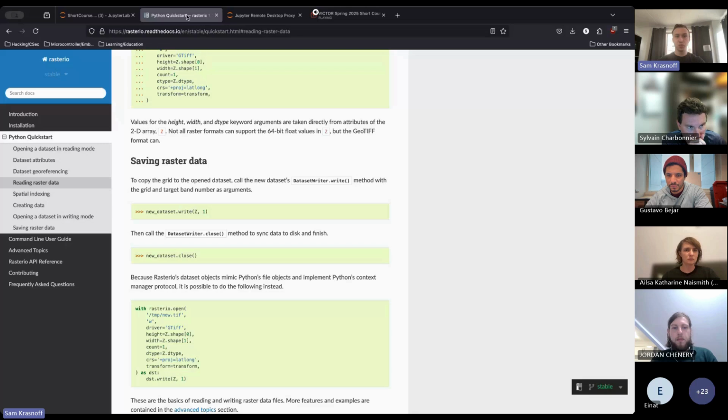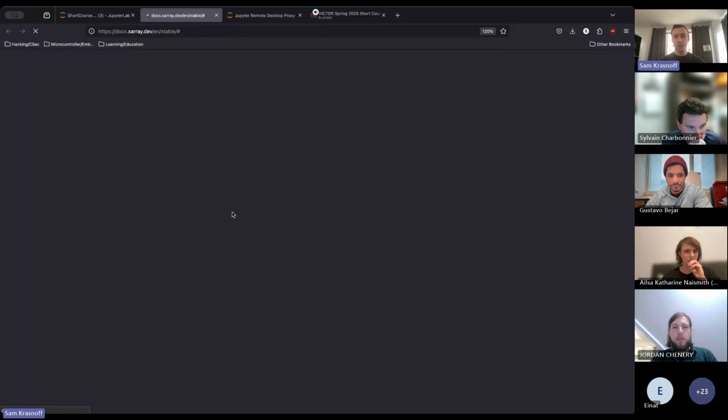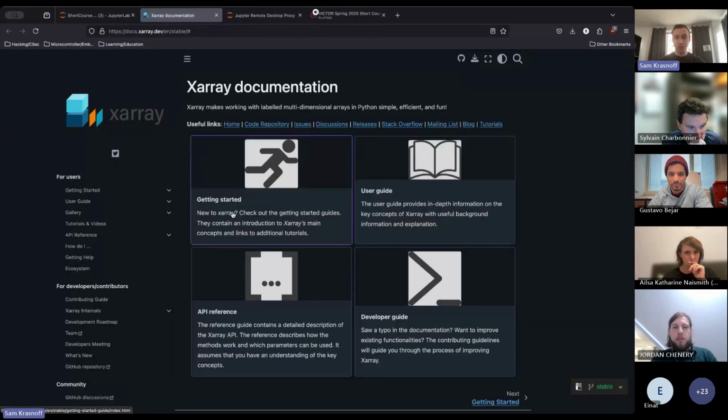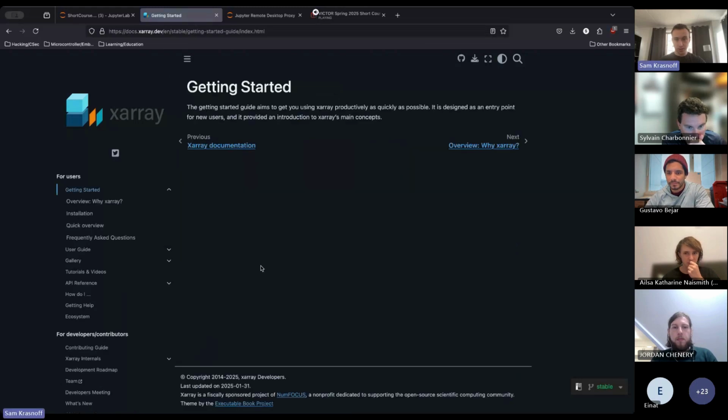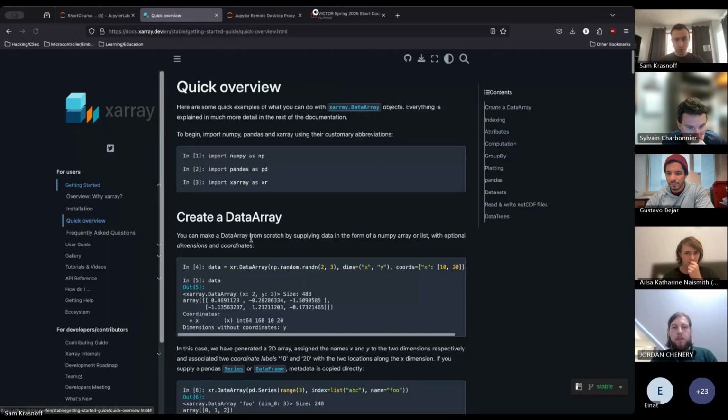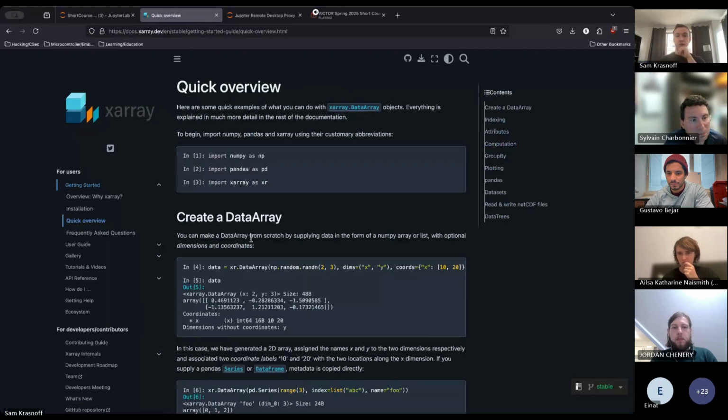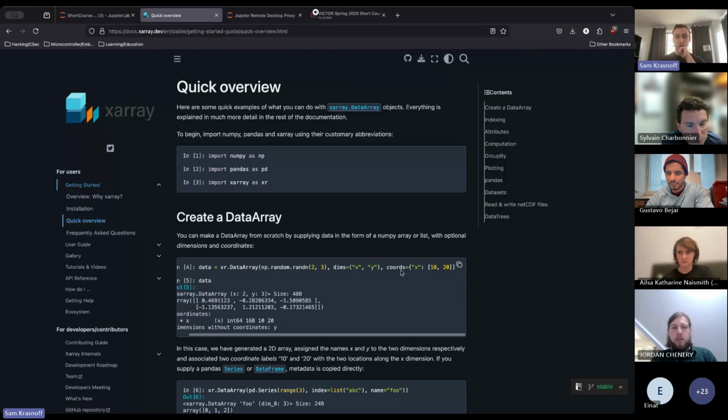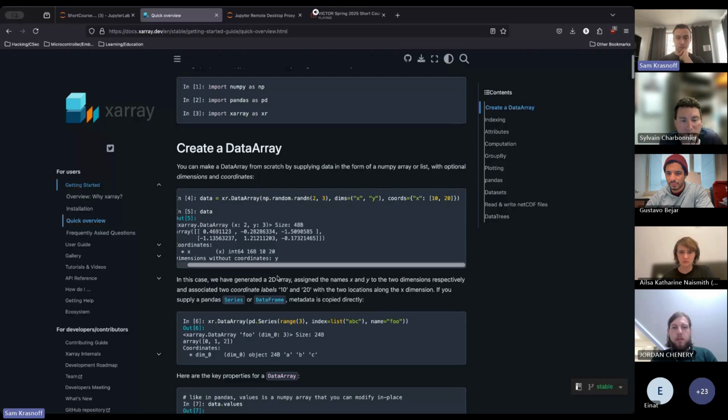If you want to do more in-depth work, then Xarray is for multi-dimensional arrays in Python. Let's see if I can find a quick overview. Okay. Right. So as you can see, you can set dimensions, you can set coordinates.